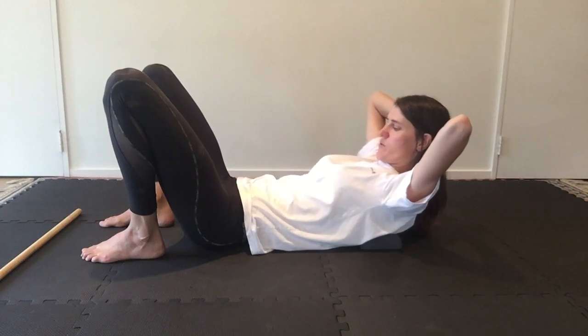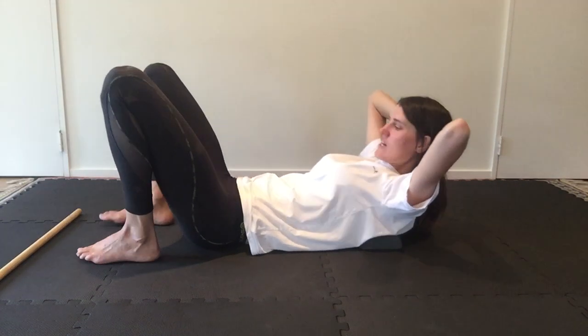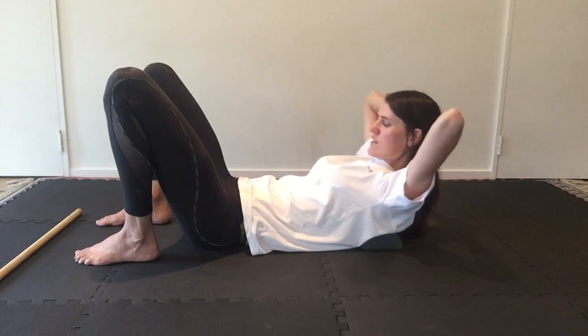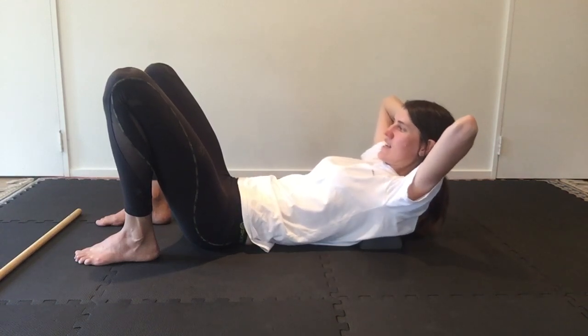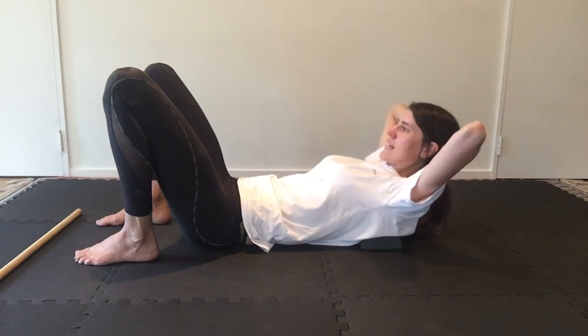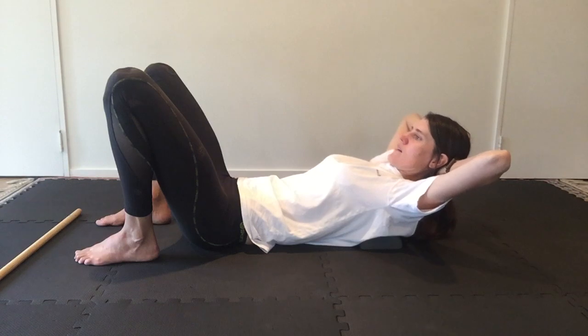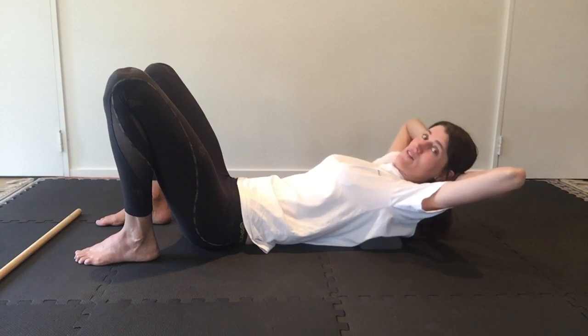Lots of people, when you say keep your ribs down, they'll do this. Watch this. They'll just tuck their pelvis back. So it's not pelvis movement, it's ab movement. It's using the abs to get your ribs down on the ground and then keeping your ribs down on the ground. Can you take your thoracic spine back into a little bit of extension? So it's just a small movement, and what you don't want to see is this.